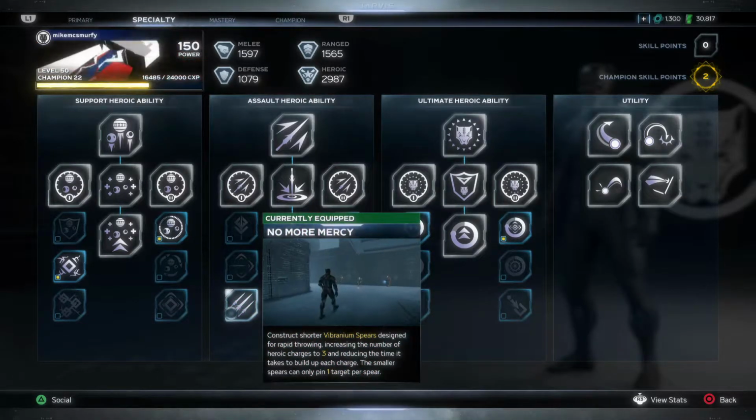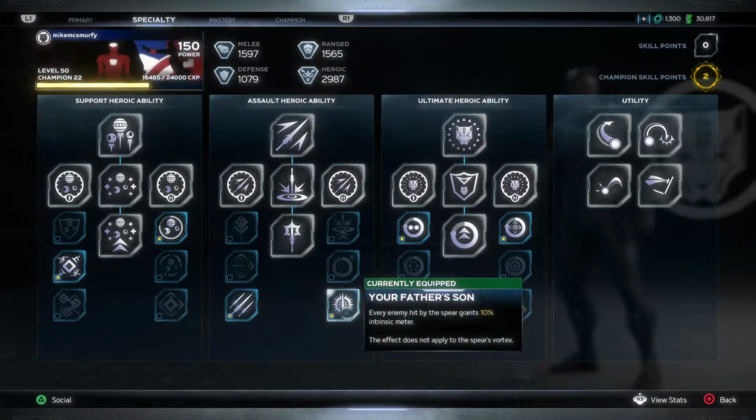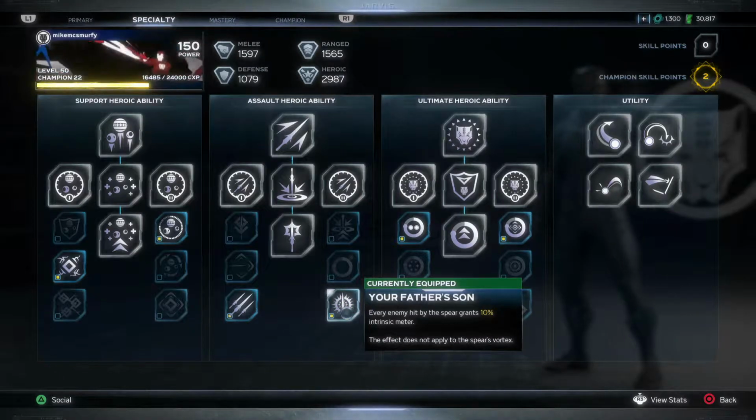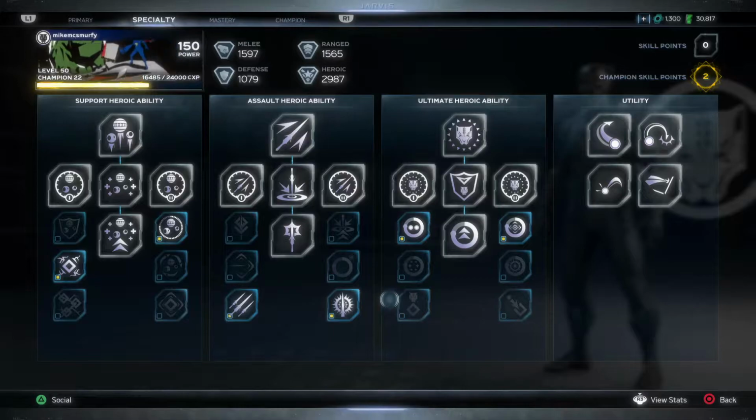And then the 3 spears, of course, that goes well with this one: you get 10% intrinsic energy with each enemy you hit. So if you see them in a line or whatever, you can easily get about 30 or 40. So it's going to be built up fast.